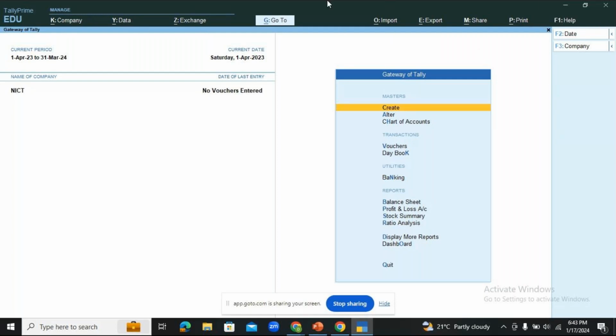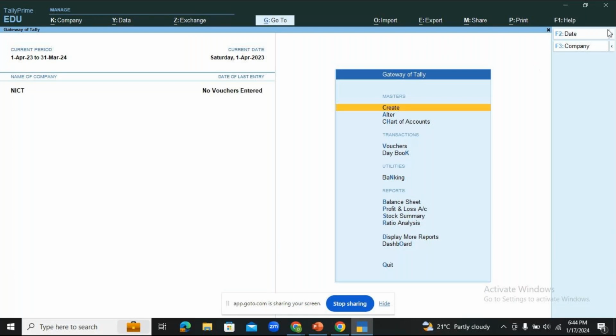This is called the horizontal button bar. Here towards the right hand side, where you're seeing F2 date, company, this is called the vertical button bar. I'm repeating it again: the top bar, which has all these options from company till help, is called the horizontal button bar.